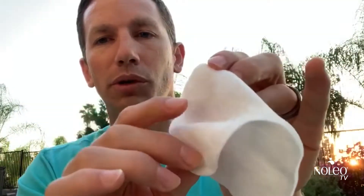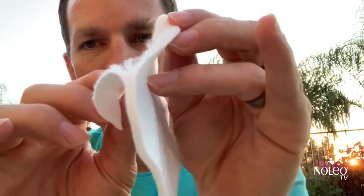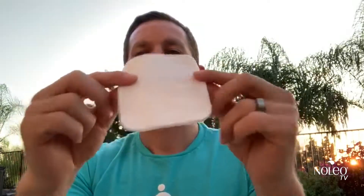The only instance — and I want to be very clear about this — the only instance where you would experience residue cotton using our cotton pad is if you actually separate the two sides of the cotton pad, which is what a few customers have done in the past, which is why we're making this video. As you can tell, if you separate the two sides you will have loose fiber, and that will obviously leave residue cotton on the skin. So keep it as one pad and you will absolutely not experience that problem.